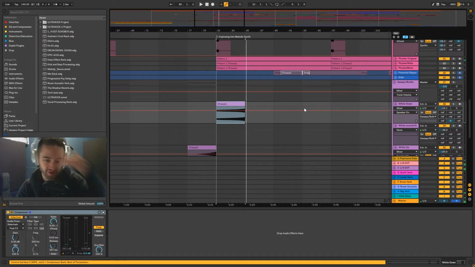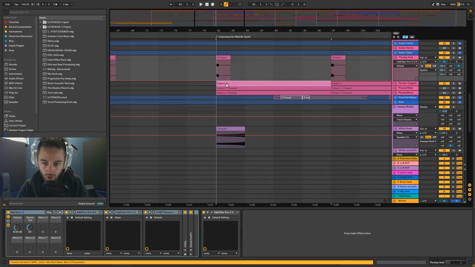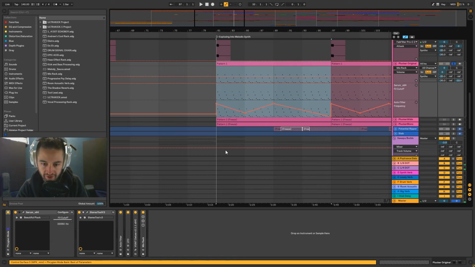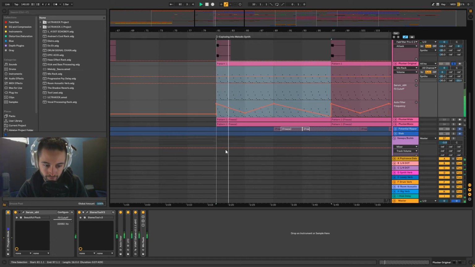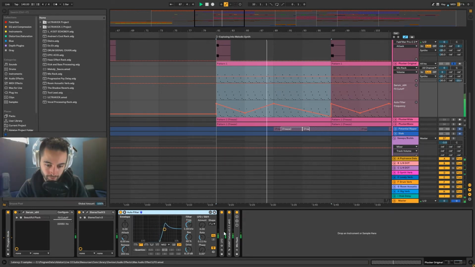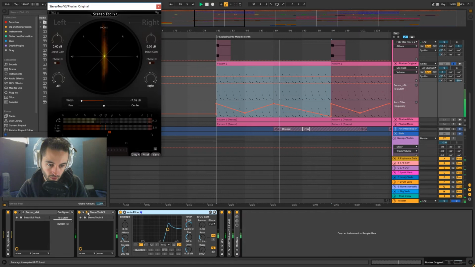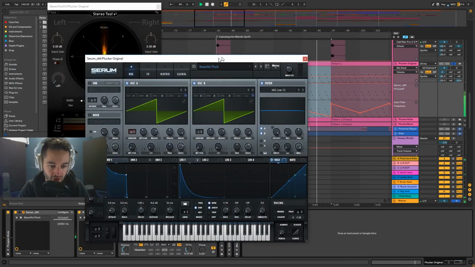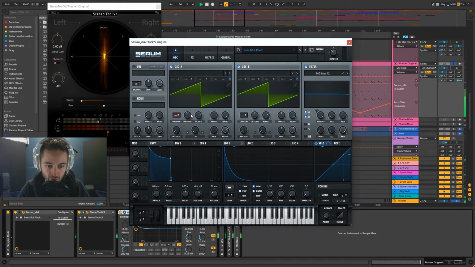Just a very basic white noise sweep, just opening over time. And we've got the synth that comes in. So we've got filter automation. Stereo width, so I've controlled the width of the sound. And then I made the sound inside of Serum, so it's a lot of voices detuned, another layer on top. Envelope 1, envelope 2.